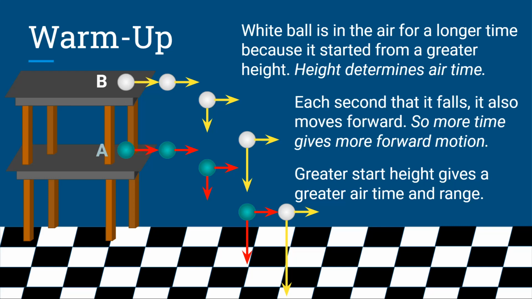So again, your answer here is that ball B, if it's higher up, the greater height you have, the greater air time and the greater range. That's what you should have seen in the FET as well. Does anybody have a question about the warm-up? No? Okay, or maybe you're going to save it for later. Make sure you have that in My Open Math, and if you do have a question, make sure that you ask before the end of the period today.